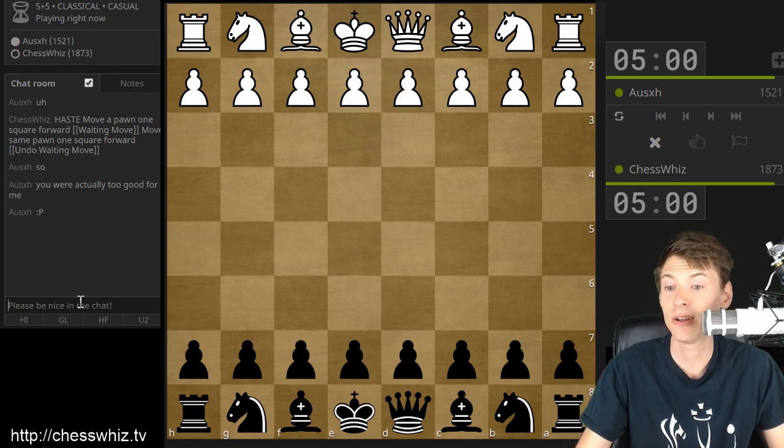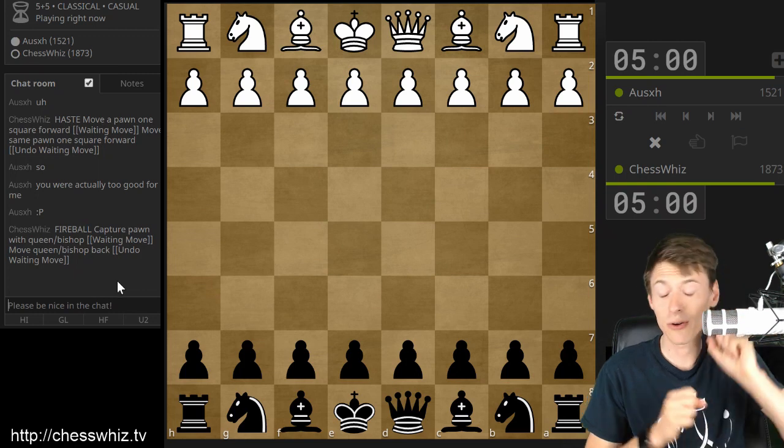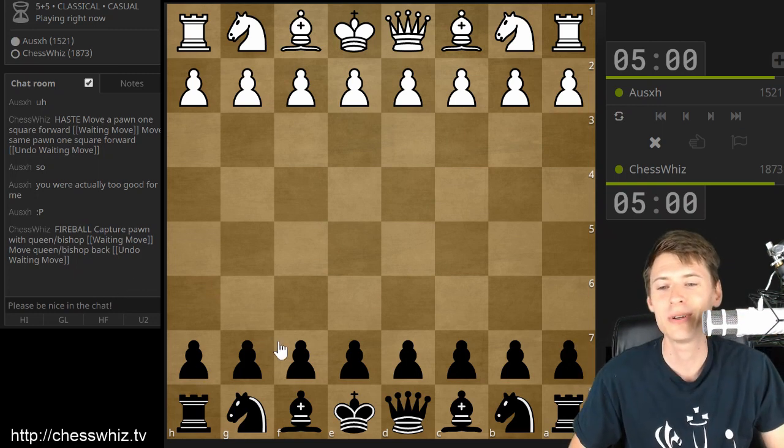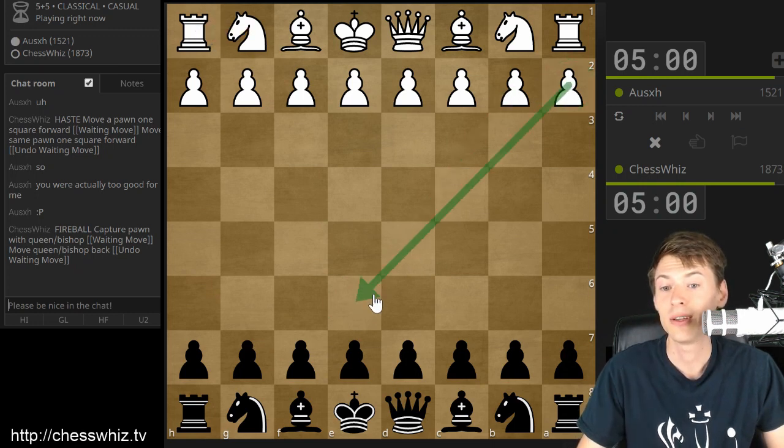The next special power is fireball, which allows you to capture a pawn or explode it long distance with a queen or bishop, so diagonally. So queen or bishop could just take that pawn off the board. The way it works, of course, is you just take it. He has to play a waiting move. You play back. He has to play a waiting move. And then it's your turn. The net effect is the pawn is removed.